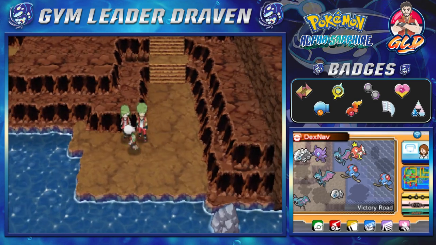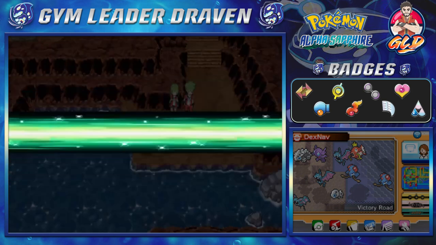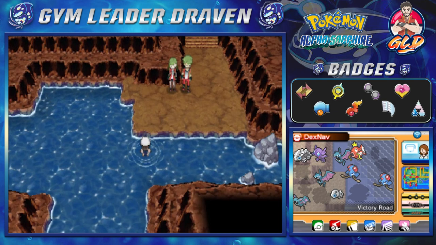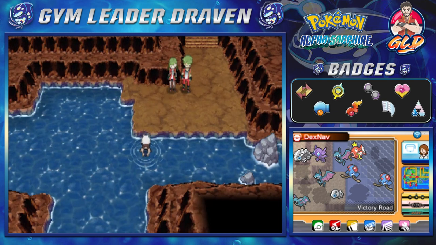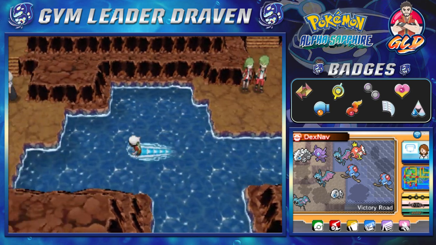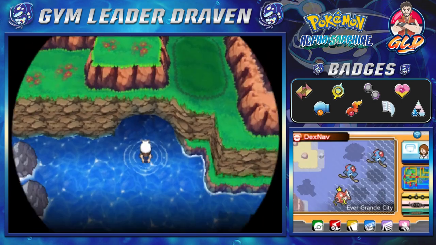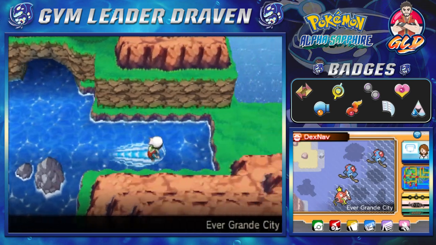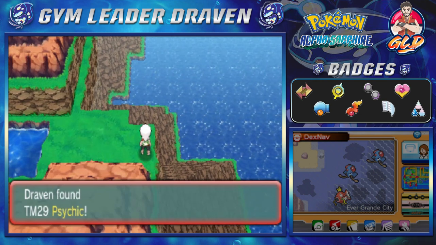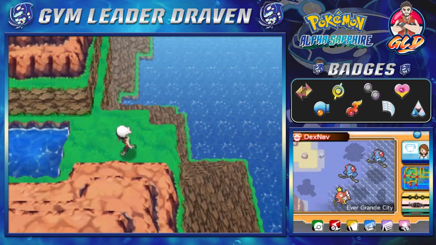Okay, so we're gonna be surfing, because we need to. Let's see what else. We're going to be going right around here somewhere. And this is the exit into Evergrande City. Now, if you go out here, you're going to find yourself a TM, and that is TM59 Psychic. A very good move. Extremely good move, I should say.